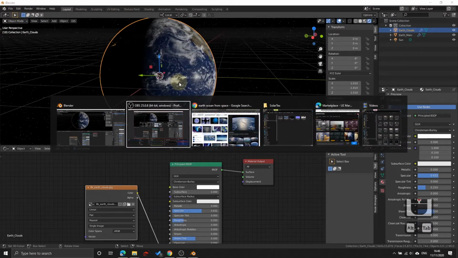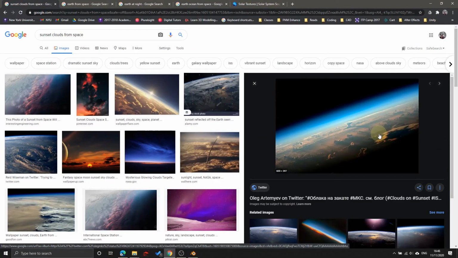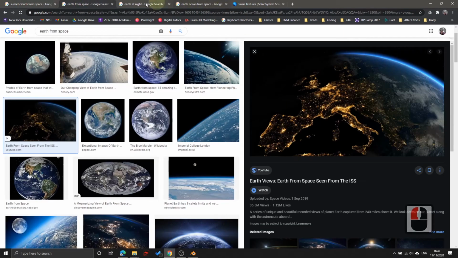And that is, if we look at our reference images, clouds at sunset get a little bit of an orangey reddish tint to them. And anybody who's seen clouds at a sunset from the Earth will know this. But the thing is, this also happens in space.